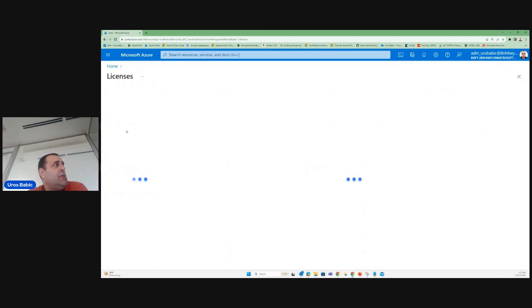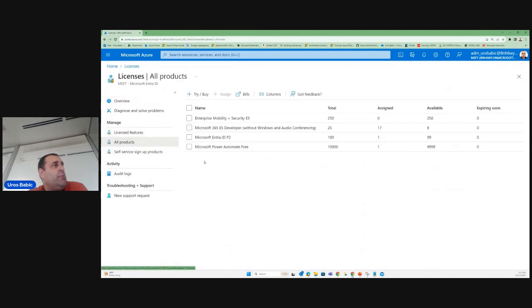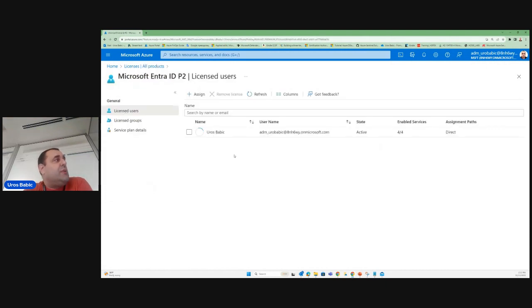I can go in license and all product, and you can see I have licenses from Mobility Secure E5 or Entra ID P2. That is very important for conditional access policy and when you create Azure policy and everything.